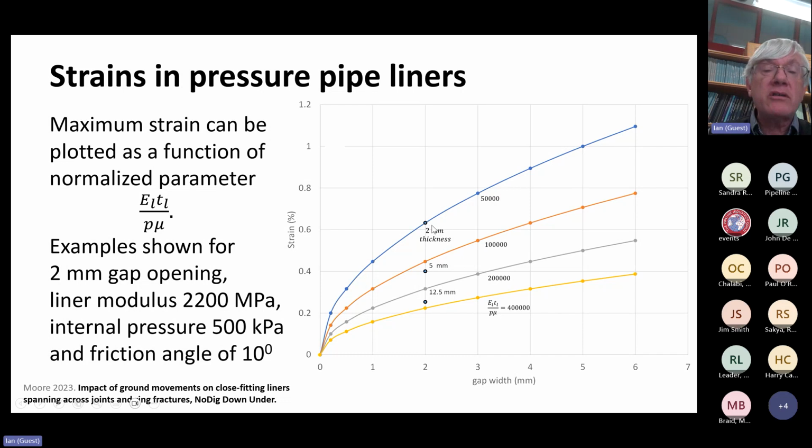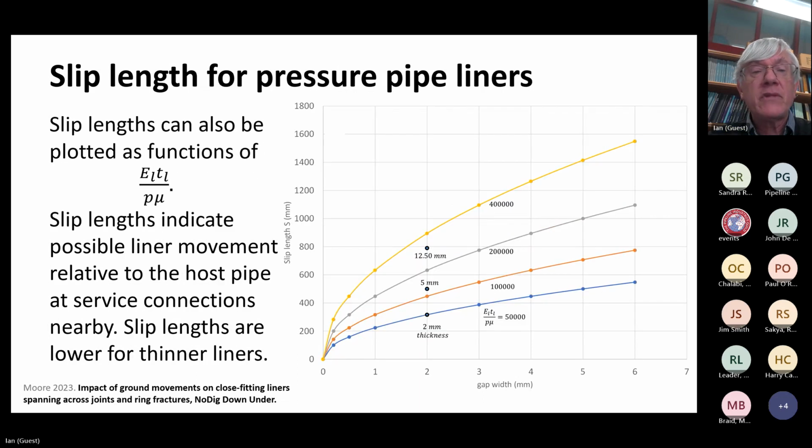Now, a typical epoxy resin liner might have a strain capacity of between 0.7 or 0.8 and 1%, maybe even a little bit higher. And so we might think in terms of a limiting strain up in this region here, and we can use these equations to figure out what sort of liner we might specify in order to survive those sorts of ground motions.